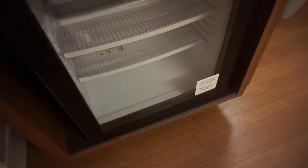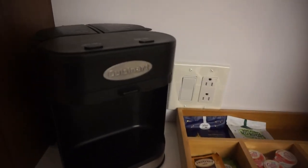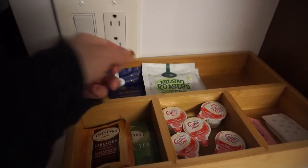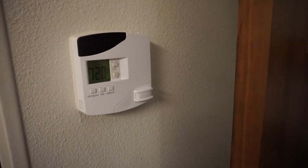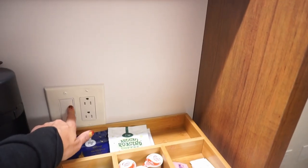It's not a refrigerator — they call it a beverage cooler, but if you have leftovers it seems to do the job. It cools to 41 degrees. Under here is a little extra tray of storage. Then you have a coffee maker — not a K-Cup, but individual pouches. They give you the 50th Anniversary blend of coffee as well as Joffrey's Artisan Roast, some tea, and other coffee accoutrements. Your cups are right here — coffee cups, little drink cups, and your ice bucket on the top shelf. The thermostat is right here at 72, and there's an outlet and light switch.